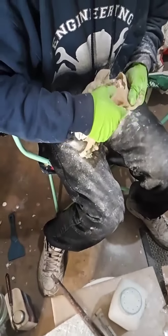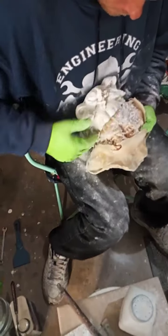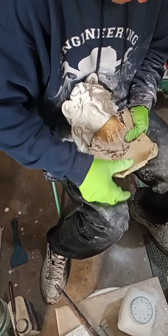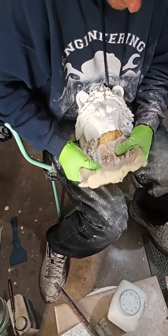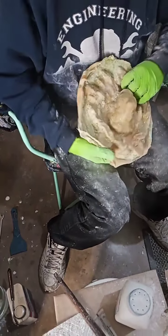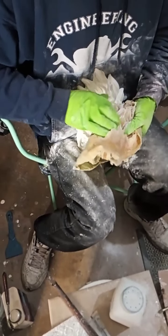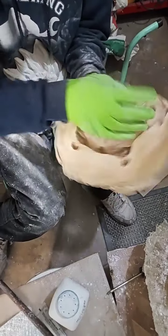Wow, look at that detail. Oy, that's nice. And you can see all the fine detail in it. This one's a lion head. All right, so since this has an under recess, I'm going to go from the face down. Basically how I'll pull the statue no matter what. From this point, I'm going to put that back and come up the chin. Because it's got that recess right there, I didn't want to pull it off the other way and get it stuck together and it loses detail. You'll have to fix it. That's basically it right there. Wow. It's like magic.